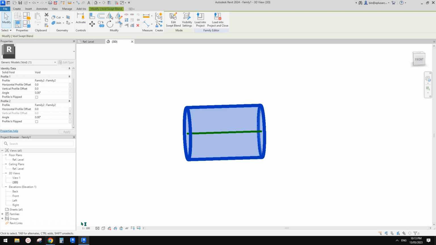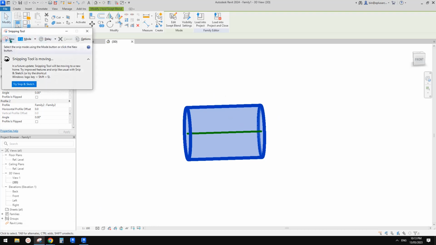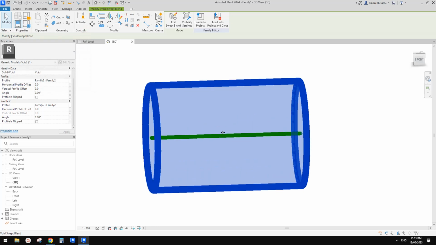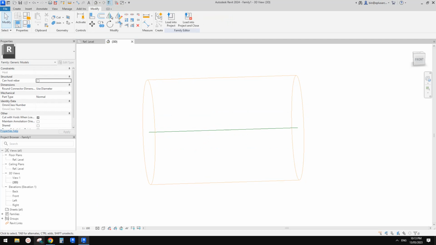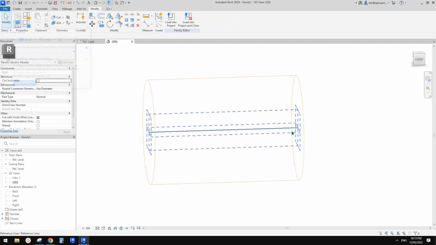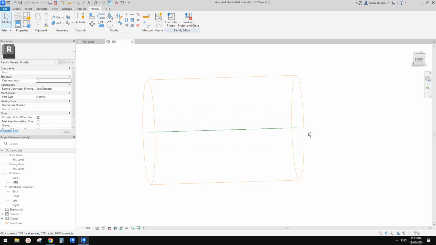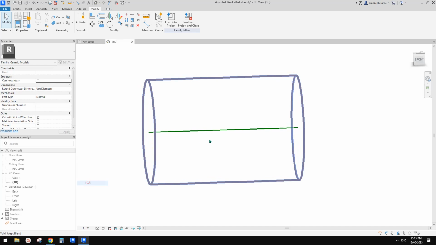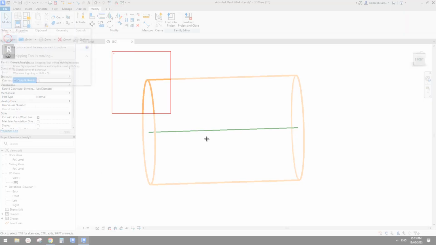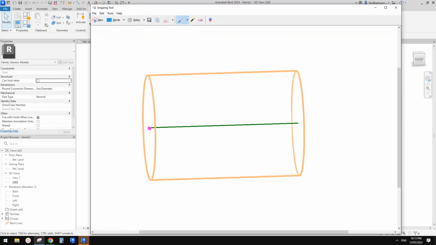Let me explain this to you. Hang on, let me just zoom in a little bit. So maybe our thin line, change the scale so it's not too thick, not too thin. Okay, let me just do a screenshot. So this is the first point when we place this family, and this will be the second. But we want to control the slope.